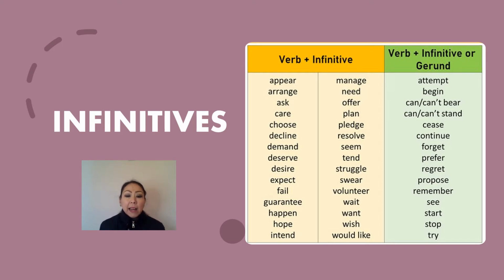There are verbs that are followed by an infinitive verb, and there are verbs that are followed by an infinitive or gerund. Aquí lo que aprendimos fueron ciertas reglas de cuando un verbo va seguido de otro verbo. Por ejemplo, I like to play the piano. Y tenemos verbos que van seguidos de infinitivo como appear, arrange, ask, care, choose. Aquí la cuestión es más o menos aprendernos los verbos, ¿verdad? Para ver de qué van seguidos. De esta parte no va a venir nada en los ejercicios del repaso.